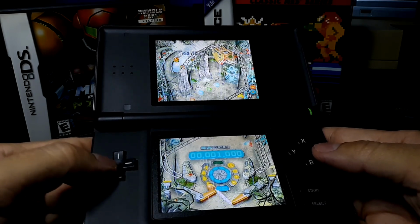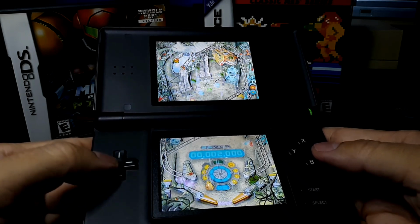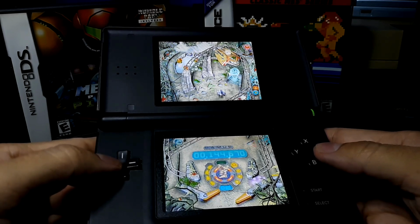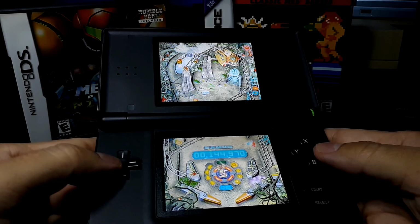I've been playing this pinball game off and on for the last few years, so I didn't capture too much gameplay of this one. But if you're a pinball fan and you like Metroid, I think you would like this one.